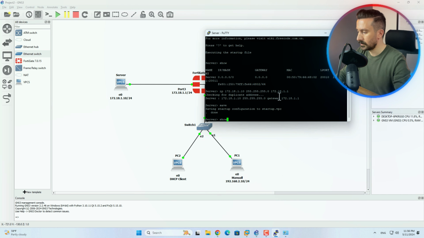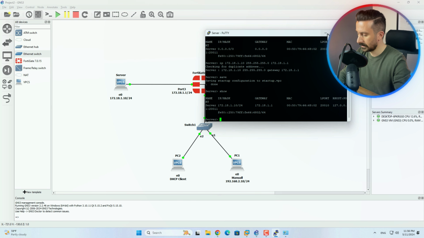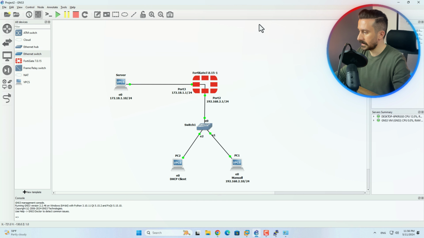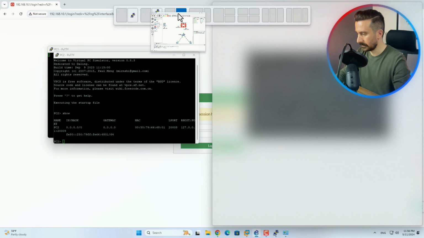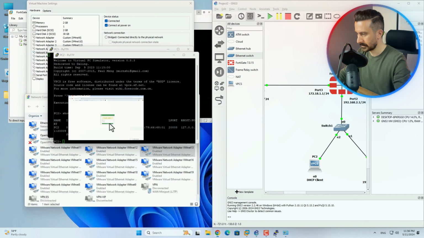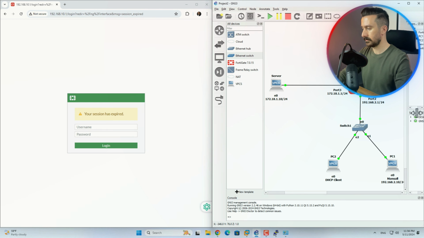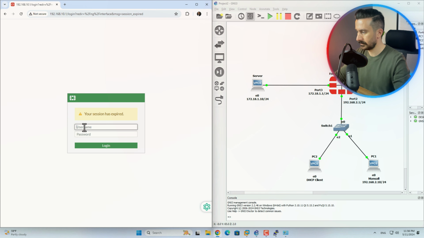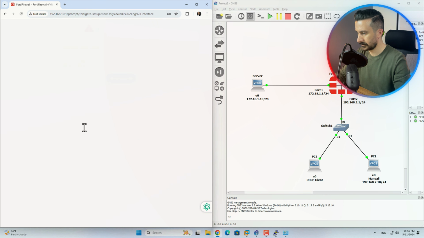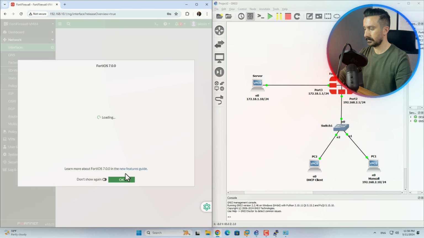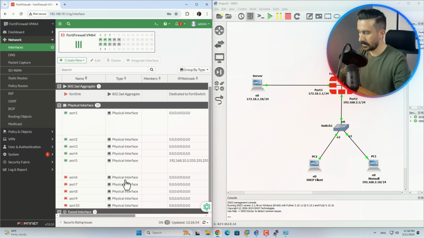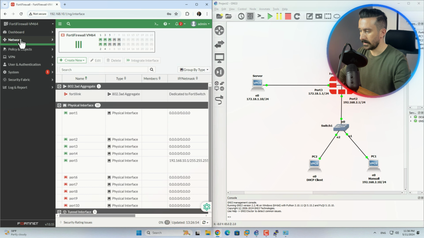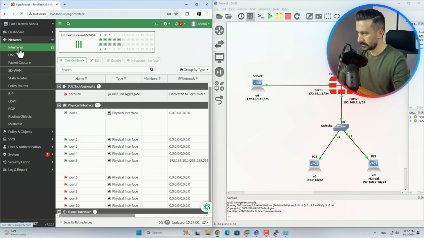Now, let's move on to the Fortigate Firewall. I keep our scenario page open so you can fully understand. I navigate to the interface section under Network.